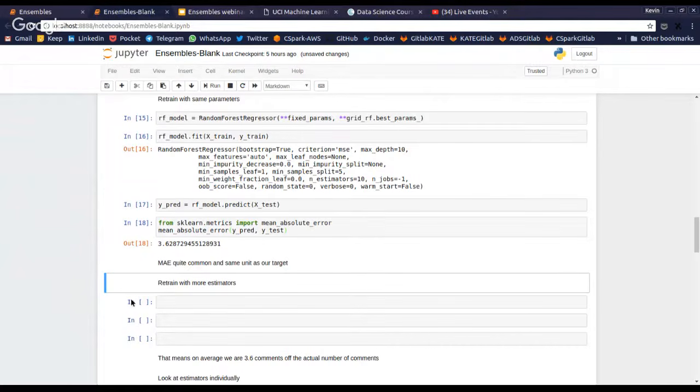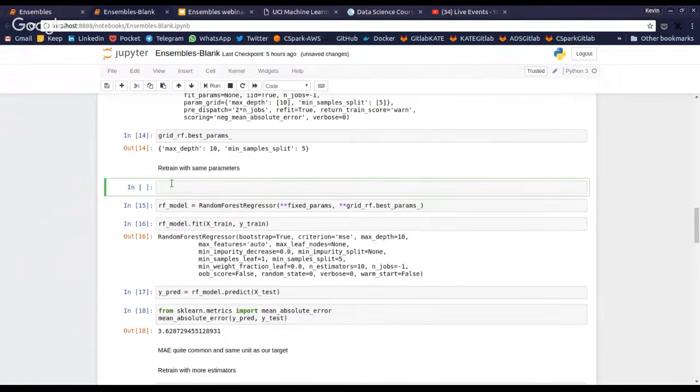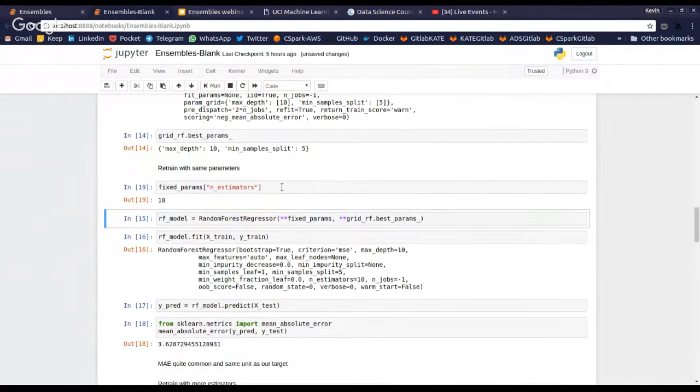Now, what we can do is, as I said earlier, we're starting with only a few trees, a few models in our ensemble, and I'm able to increase it later. So that's what I'm going to do here. Let's go back and look at our fixed parameters. In my fixed parameters, I have my number of estimators, which is 10.